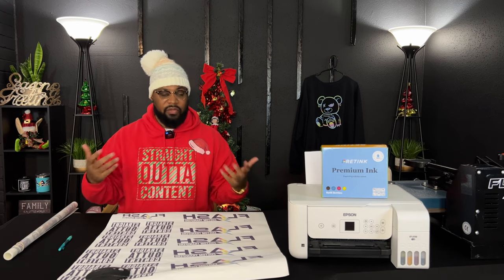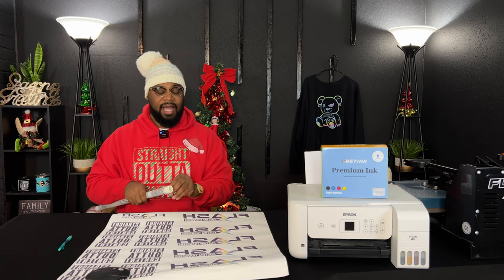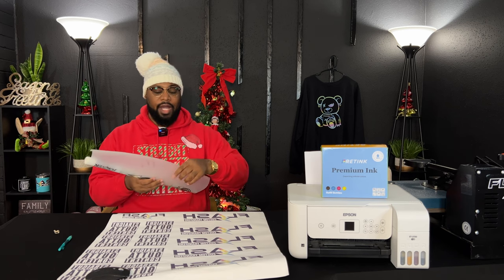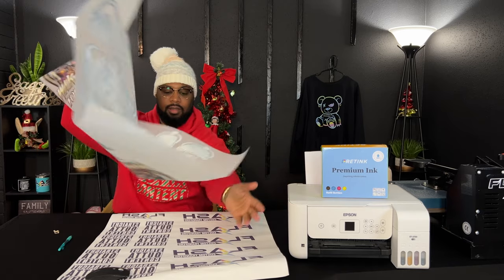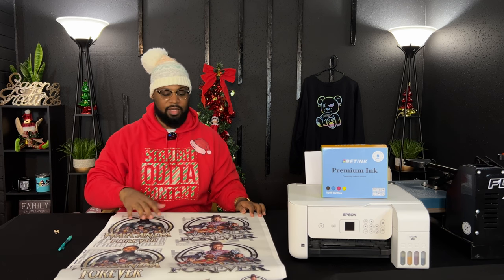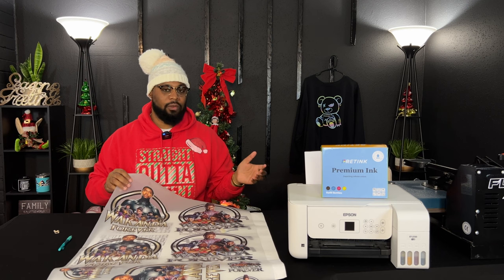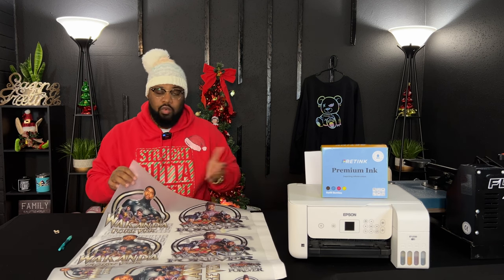Well, us, Flash Custom Transfers, we manufacture a product called DTF. So DTF is called direct to film. Here is one of our brand new 22 by 36 sheets. So as you can see, this sheet is 22 by 36. So it's basically one regular sheet. Our regular sheet is 22 by 24 for $19.99. And our 22 by 36 are only $24.99.